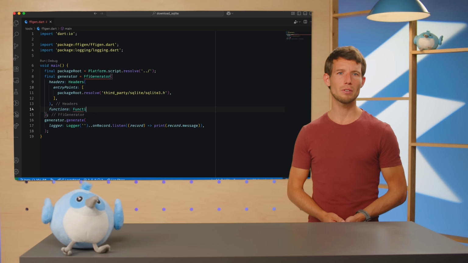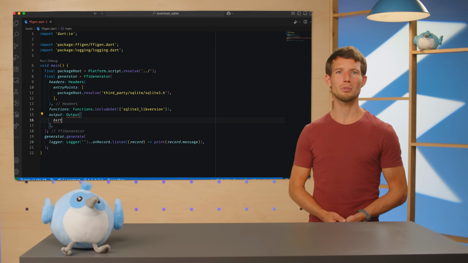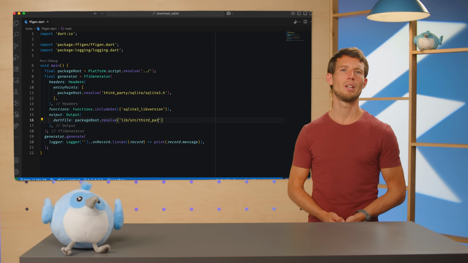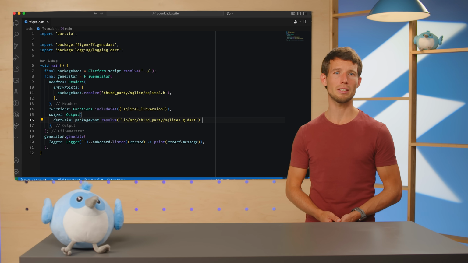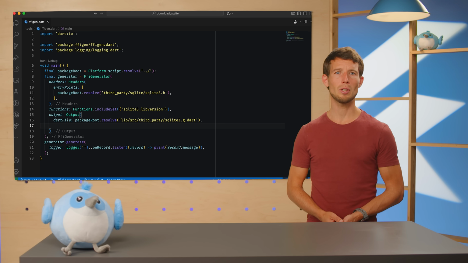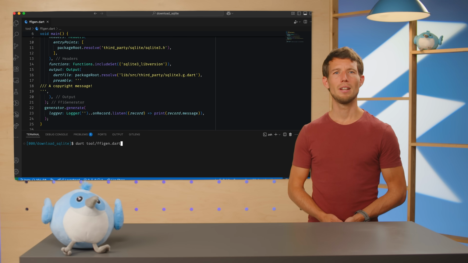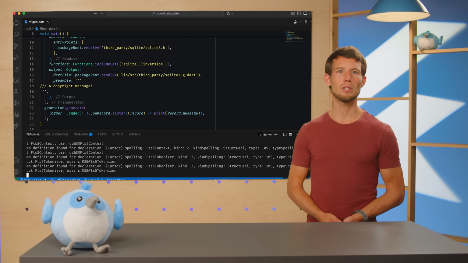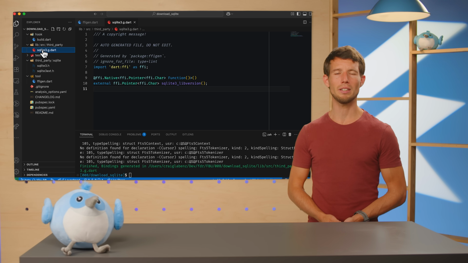For now, we're only interested in libversion just to see if we can use SQLite. And we'll pop the generated bindings into lib/src/third_party. Note that the generated binding should generally have the same copyright as the source of the bindings. Hence, we place it in a third-party directory. And you can pop the copyright in the output preamble. Now we run dart tools/ffigen.dart and we are able to import and call the generated bindings.